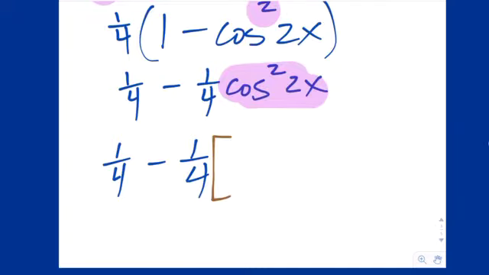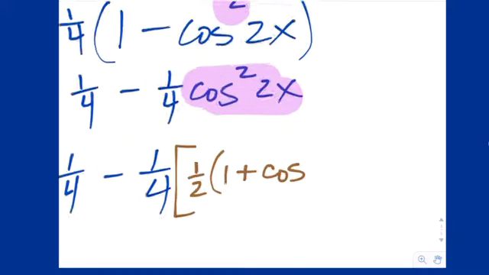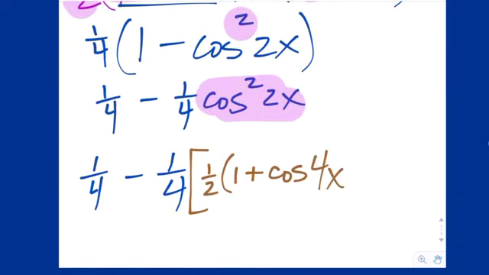Well, by the power reducing identity, it is 1/2 parentheses 1 plus cosine of, very good, 4x. It doesn't matter what the angle is, you're going to reduce the power by a factor of 2 at the expense of doubling the angle. My current angle is 2x, so when I double 2x, I get a 4x. You don't always have to work with boring old angles of x. Half the power, double the angle. Whatever the power is, whatever the angle is. Half the power, double the angle.